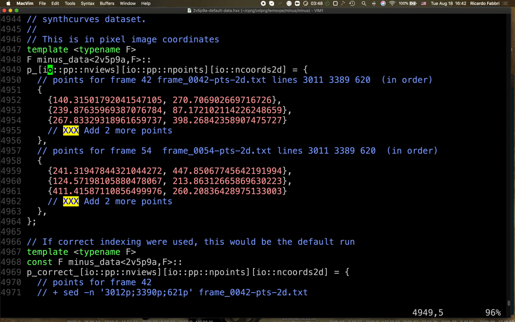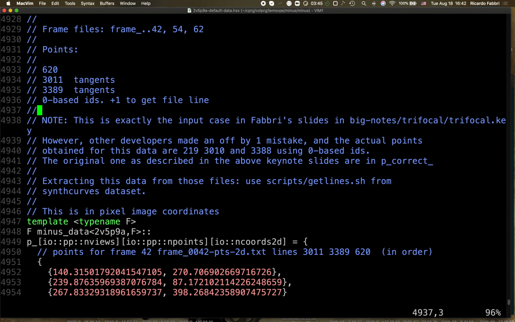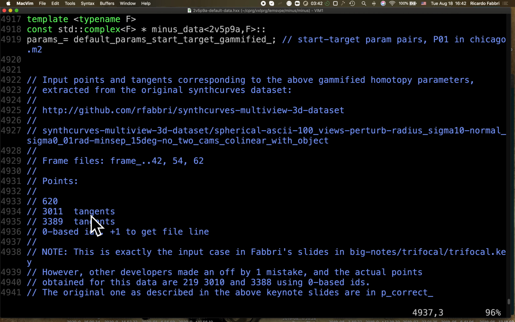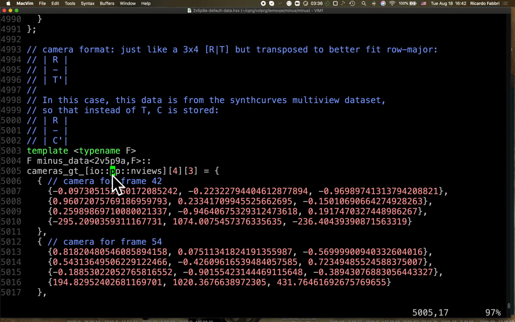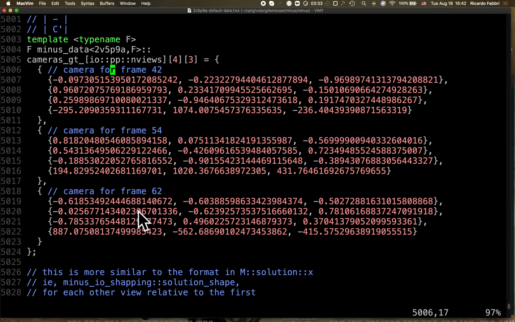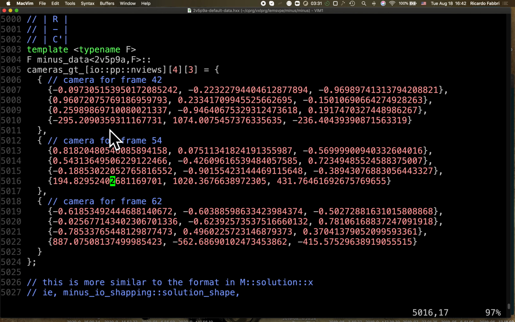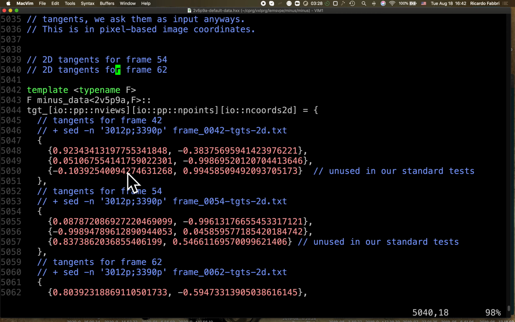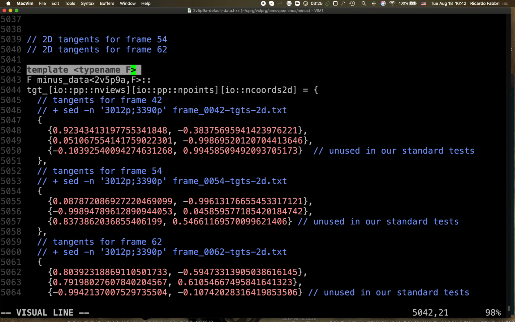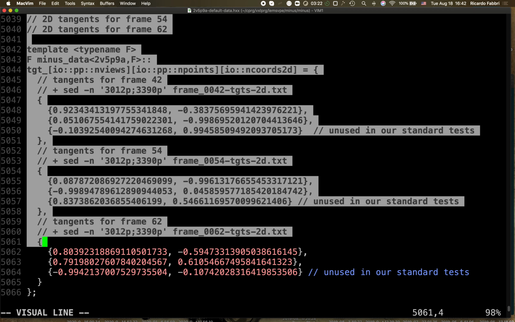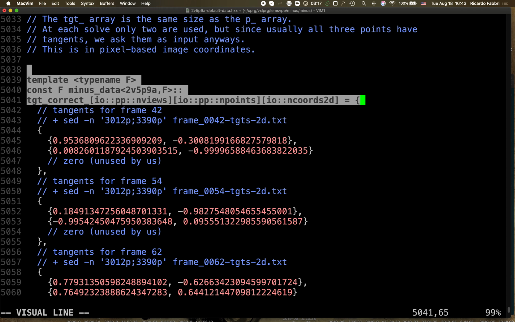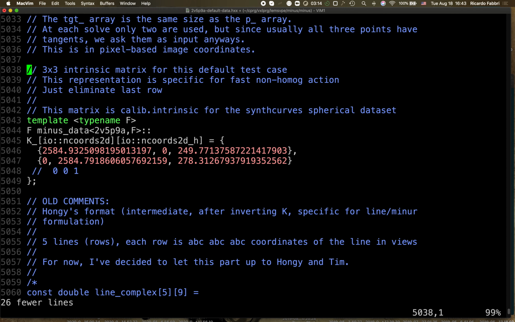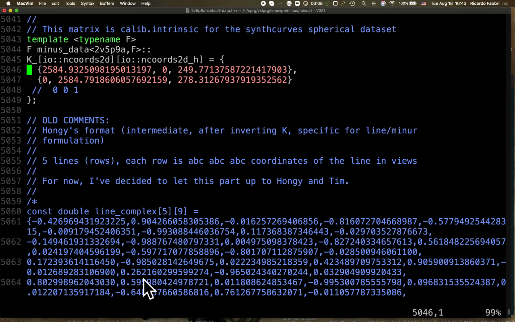Now you have, right. So this is just read this. It will tell you how to get these data sets. And here's the same thing. You have to see what it is. We have the ground truth cameras for these views. You can remove one of them. You can just keep these 2 ground truth cameras. Then you have the tangents, which we don't use for this problem. Then you have ground truth tangent, which is that. This is the ground truth K matrix.